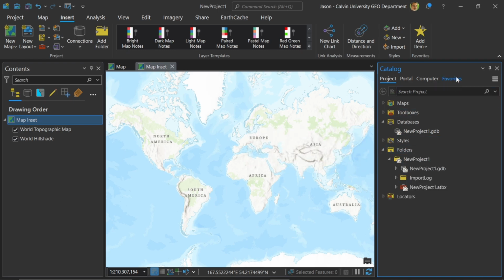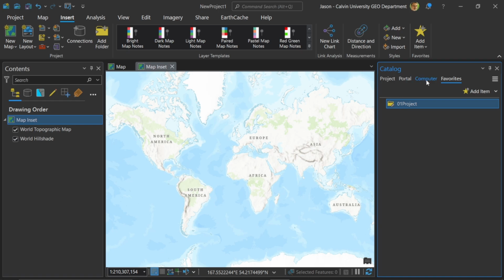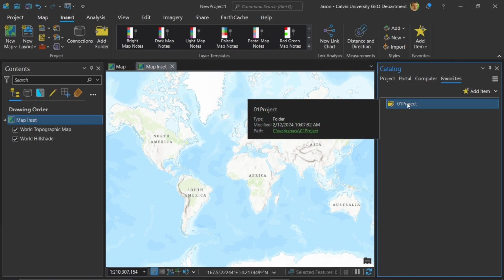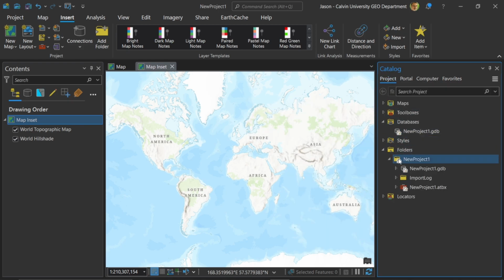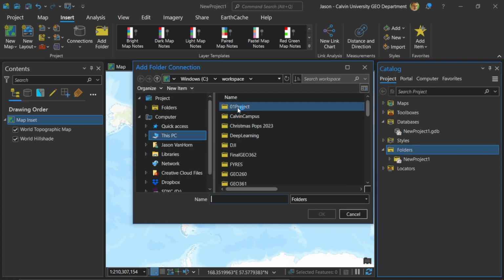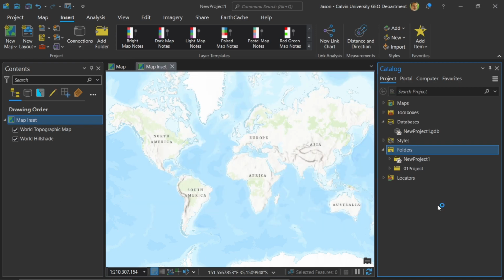Okay, so back here in project now, I have access to my geodatabase stuff, I have access to my folders, and I also have access to this project. Now, let's just say if I didn't want this to be here under favorites, I don't have to have it there, so I could remove it and just go here to project and add it under folders instead. So if I right-click and choose Add Folder Connection, and then I can choose my 01 project, and now it's here. And so we have different ways that we can connect and organize our data access and our folder structure within the ArcGIS Pro environment, which is very efficient for us. And so hopefully you'll be able to find kind of that sweet spot for how you organize your projects and your folders.